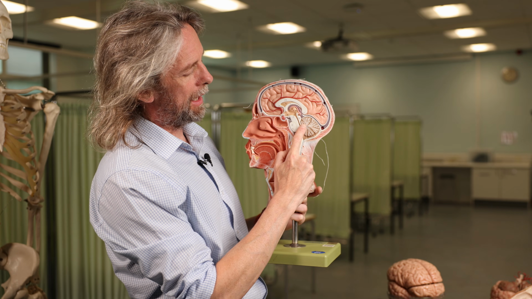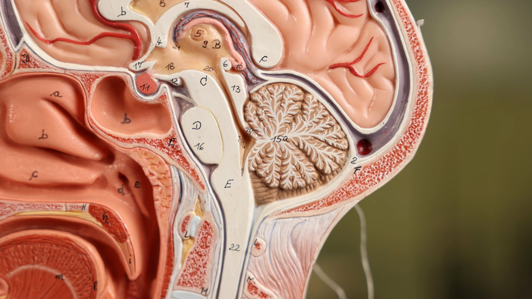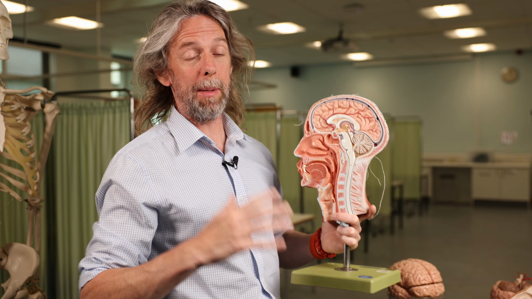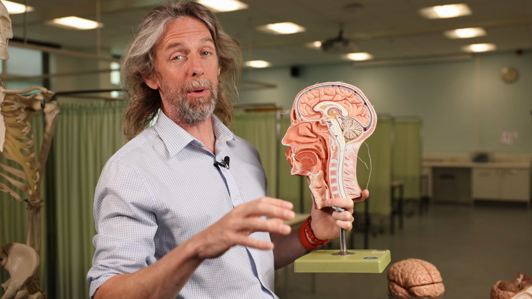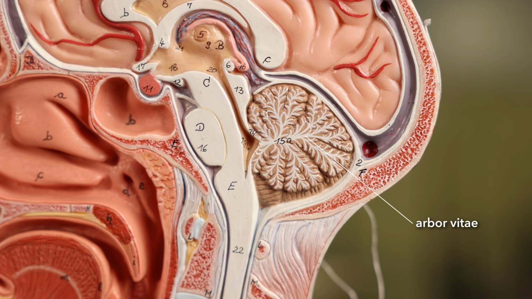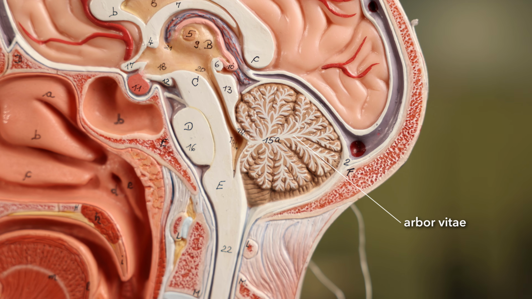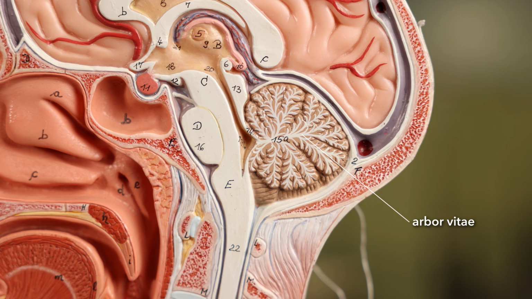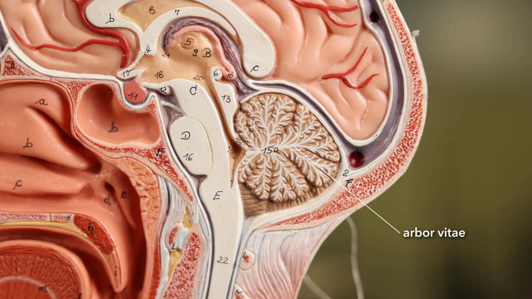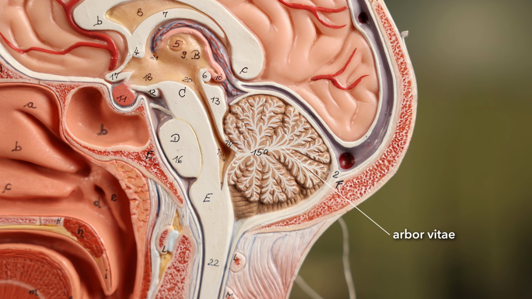With respect to the white matter, here we can see the white matter inside the cerebellum. Another word you might come across when people are talking about the cerebellum is the arbor vitae. Arbor, tree, vitae, life, the tree of life. And that's this branching pattern that we see within the cerebellum, looking like a tree of life. Arbor vitae.